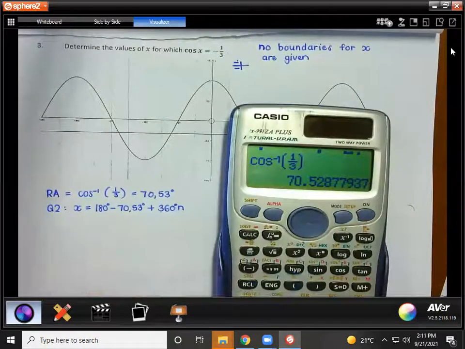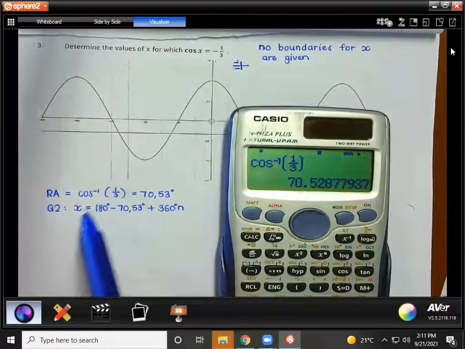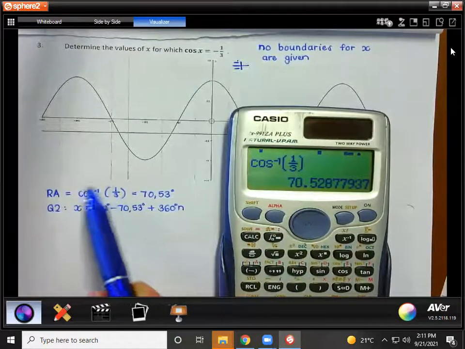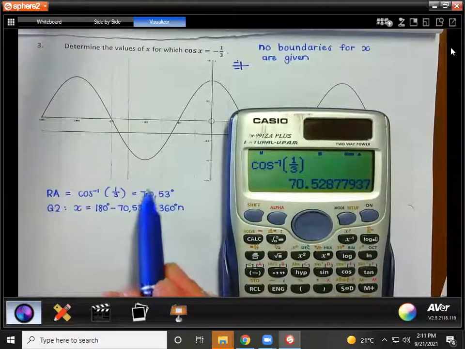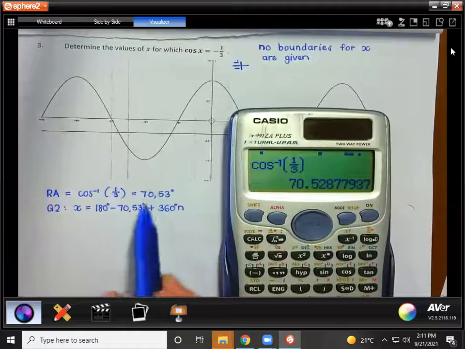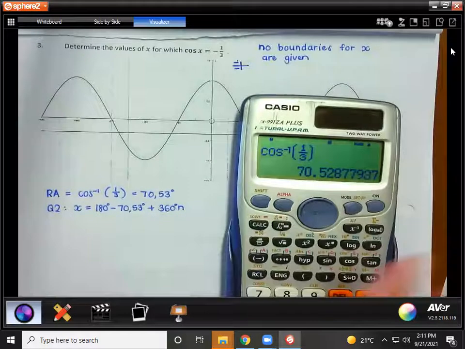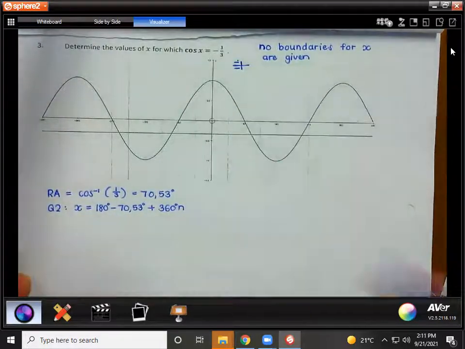So you can write the rounded value down, but you can't work with it. So it's fine if you write that down, but we're going to have to store that in the calculator, yes. Because we're going to have to use it in quadrant 2 and then in quadrant 3. Okay, guys, so the question that Fatima is asking is, can you not just say here 180 minus this instead of 70.53? And yes, you can, and then just type it in straight. All right, so instead of actually calculating your reference angle first and then using it and then having to worry about rounding all the time, you can do it like this.